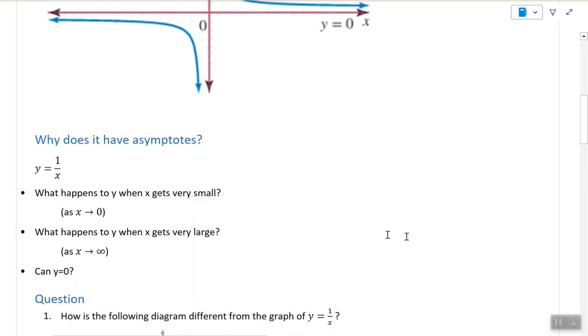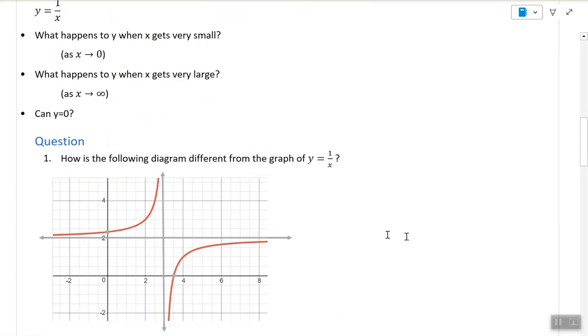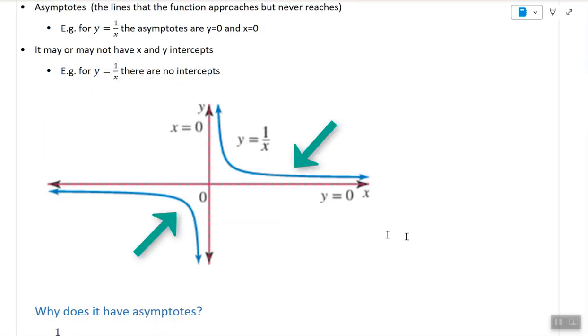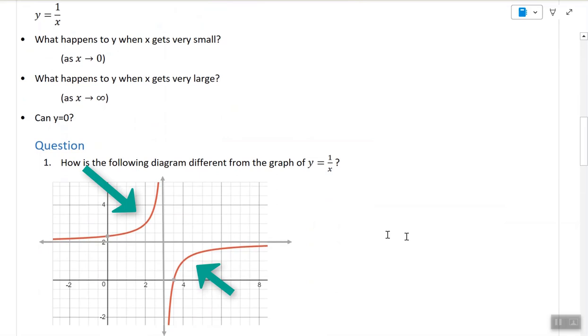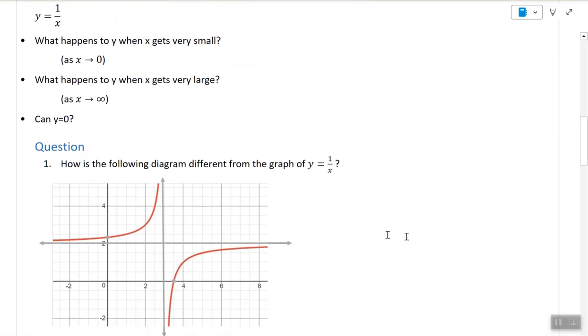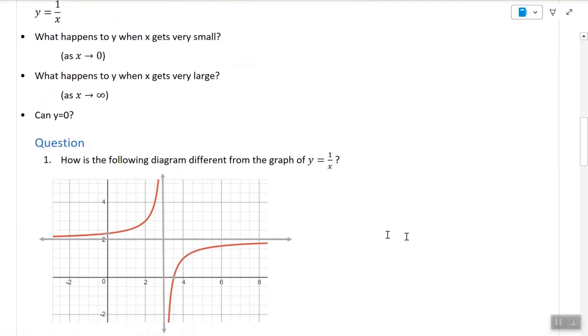So I've got a graph for you. I want you to think about what's happened to the graph. Compared to the original graph, how is this one different with the person next to you? It was there, and now it's swapped to there. It's moved. What do we call that in mathematical terms? We have translated it. So this is the y-axis, and this is the x-axis. I know, it's not a great diagram.